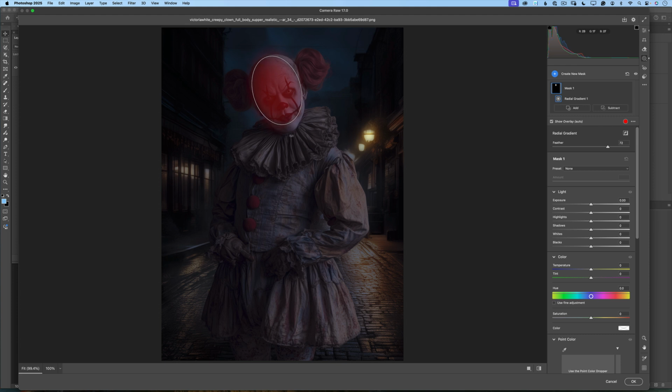Also, I will rotate it just like that, and I will adjust this mask. Perfect. Next step, I will bring exposure up. Just like that. So, why I did it? I brought more light to our clown face because this is the most important subject in our composition. After I'm happy with everything, I will click OK.